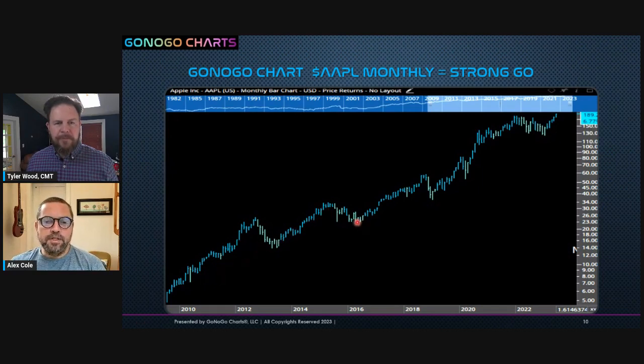So you can see on all of those pullbacks, GoNoGo trend did reflect the weakness. It does tell us that that trend was weakening. We see those aqua bars every time price pulls back from a high. However, it didn't move out of go colors, which really would have allowed you to stay within that trend.